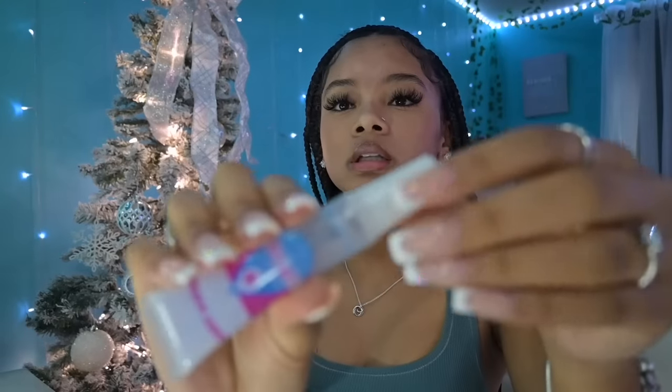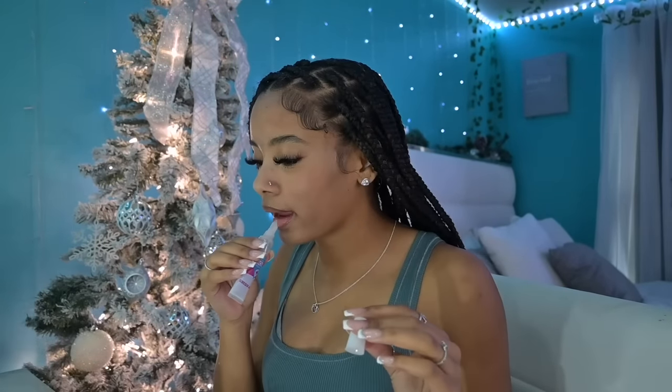Then my favorite lip gloss, when I tell y'all, this is my favorite lip gloss. I love this gloss. Literally not too glossy. It still moisturizes your lips. It tastes good if it actually gets in your mouth. And it's $1 at the beauty supply store. Literally. Okay, so that is the end of my makeup routine.